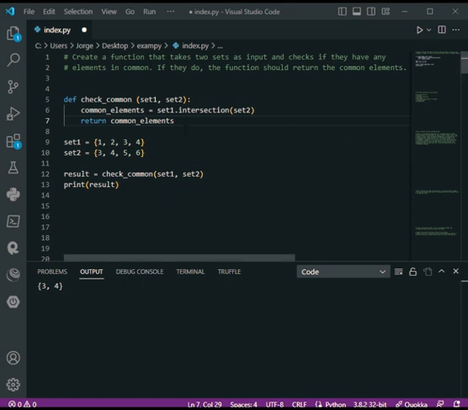So instead of looping through each element and checking for its presence in both sets, this intersection method directly computes the set of common elements. Besides that, it is much shorter and easier to read, making it clear that the task is to find common elements between two sets. Let's save it and I'll run this program again, and the result is the same one.